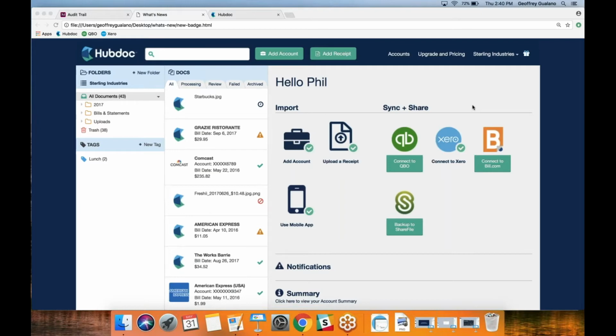Awesome. So question from Tammy. Do changes to vendors in Hubdoc by Autofile 2.0 also update QBO vendors? And I would assume if you're a Xero user, Xero suppliers would be the same question. Sure, so great question. Kind of thinking out loud about that, it's a 2-part answer. We're going to get a little bit deep here, but that's the point of this session.